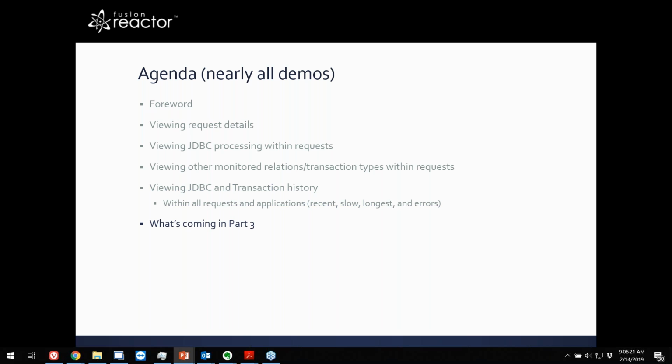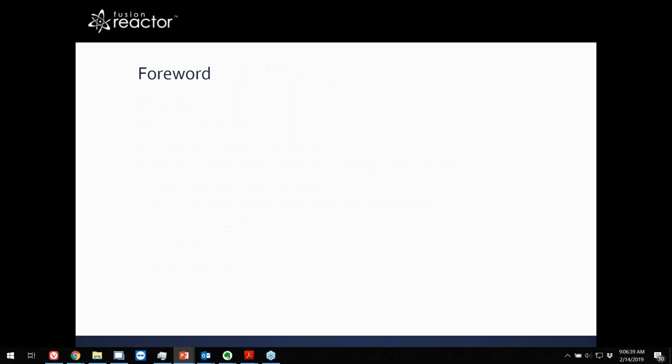Then we'll wrap up by telling what's coming up in the next part, which is where we can dive into some things for when it's not these things. When it's not these things, why is a request slow? And then, as always, I try to end with resources for learning more, and we'll have time for questions and answers. I may answer some during, so feel free to pipe up. I'm watching the questions if you have any.